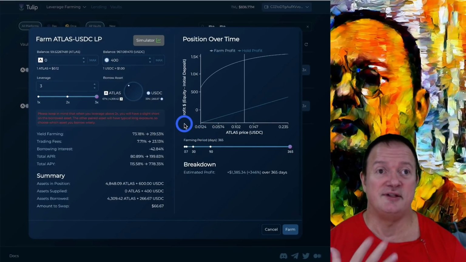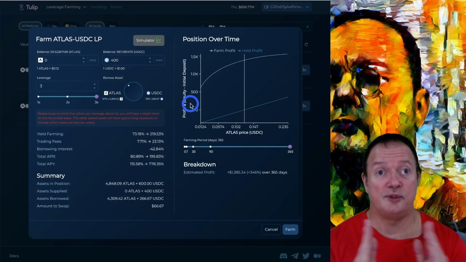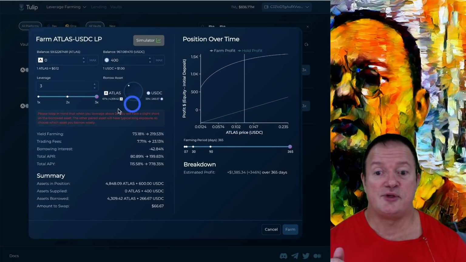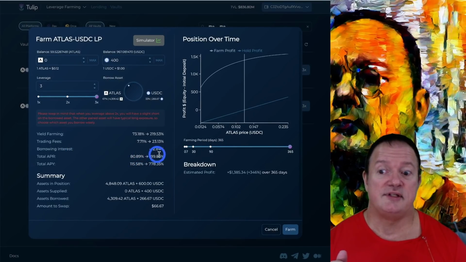Now, what is interesting is that there's no liquidation threshold. So what this tells me is that it's probably less likely that we're going to get liquidated because I can't see the liquidation threshold, as long as these rates don't change too much. Obviously, if the borrowing rates go up a lot and the yield farming goes down a lot, we're probably going to lose money at some point.